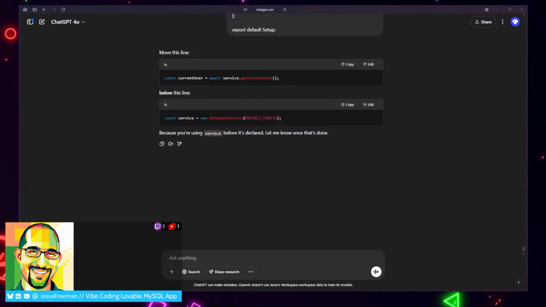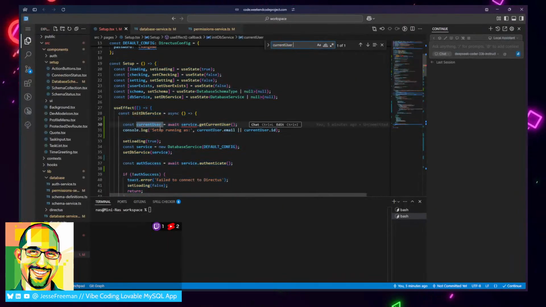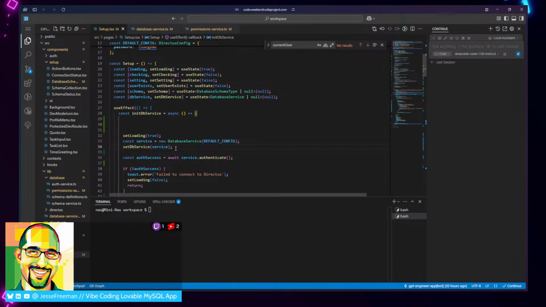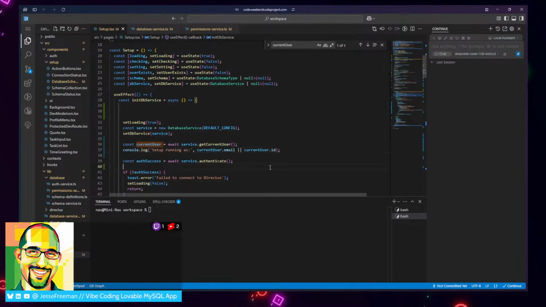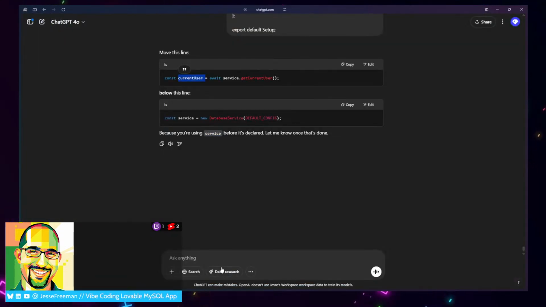At least I fixed my music. All right, move this line. Current user await below this line. Services, new database service. Let's see here, current user. All right, whoops, I didn't mean to cut that. I meant to copy it like this.